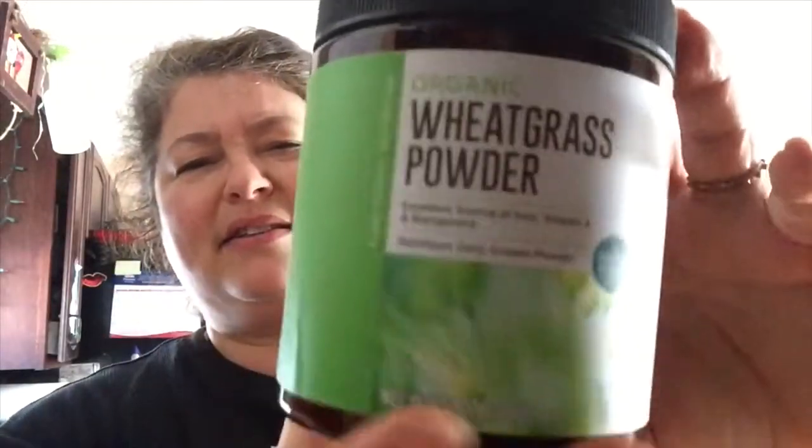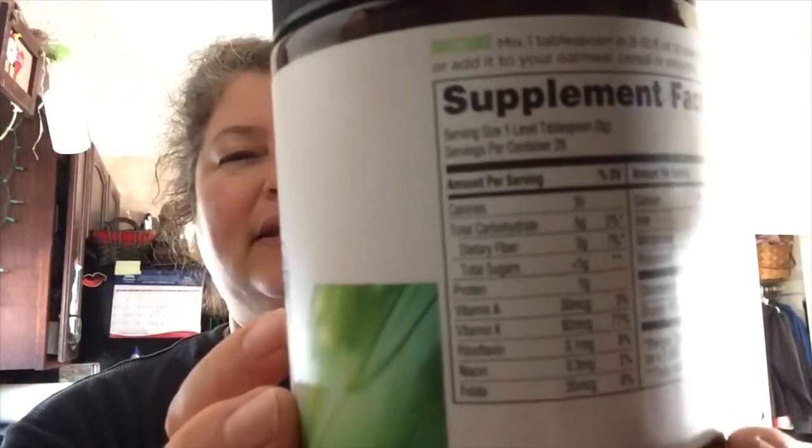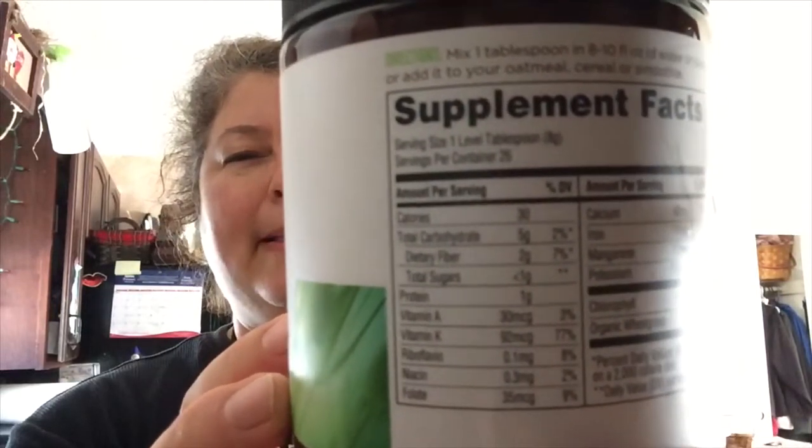So anyway, I had these spasms. And so, have you ever heard of wheatgrass? Let me try to find it here for you. Okay. So this is wheatgrass. It is wonderful. I'll turn it around. You can kind of check out the labels and whatnot.